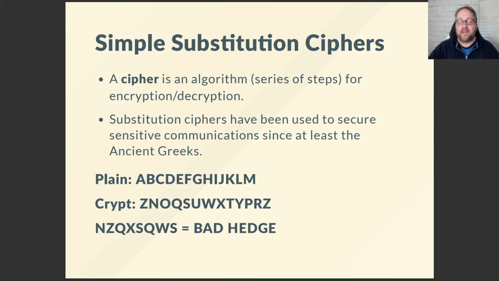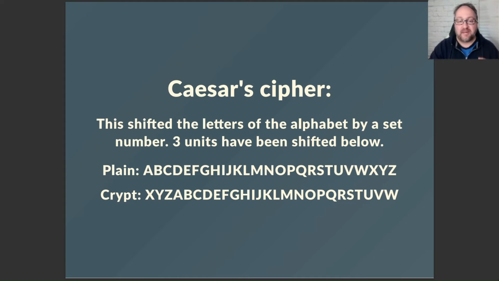So if I say to you, hey, dog, the word dog is D-O-G, and I do a +1 for the cipher, now I'm doing E-P-H, right? And if you know that I've given you +1 as the cipher, and I hand you the information EPH, you know that the word is dog. Very simple. We tend to call this Caesar's cipher, although that may be too much of a glorification of Julius Caesar. Who knows?